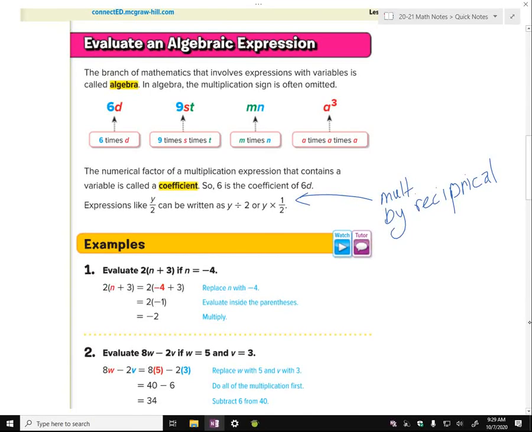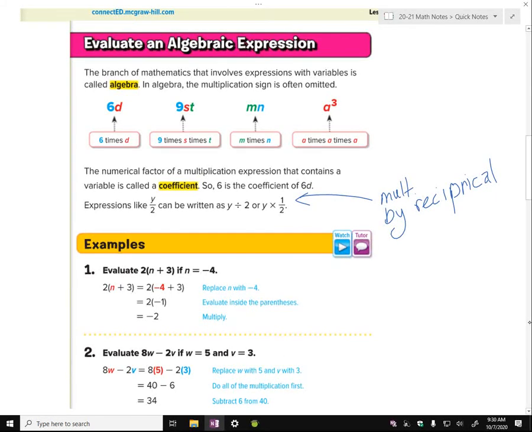One, evaluate 2 times the quantity n plus 3 if n is equal to negative 3. So evaluate means we're just going to plug in what the value of n is. In red there, it shows that n is inside the parentheses. You're going to be using the order of operations a whole bunch in this chapter. And also, as a reminder, guess what you can use this chapter? Calculators, yes. So the n gets substituted for negative 4. So it's 2 times the quantity, negative 4 plus 3. We're going into chapter 3 here. So it's 2 times negative 1. That comes out to be negative 2. Because when you multiply a negative times a positive, it comes out negative.